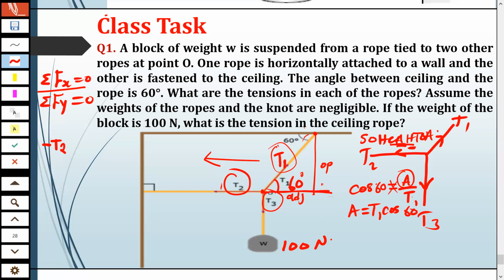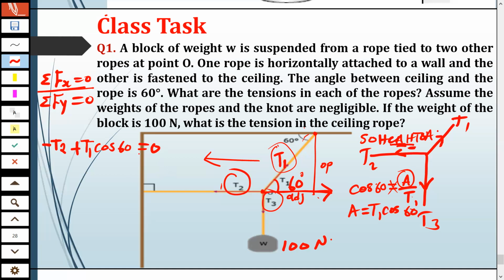And because it's facing on the positive side of the X-axis, we're going to write the positive T1. We're going to write positive T1 cos 60. So this is what I'm going to write there. And then the other thing is, do we have any other X component? We don't have. So if we don't have, we equate this to 0 because we said all the forces in the X should add up to 0, since the particle is in equilibrium.